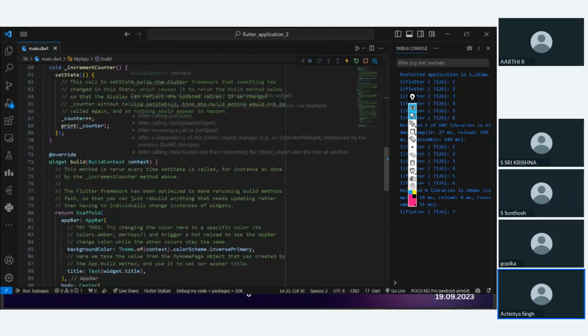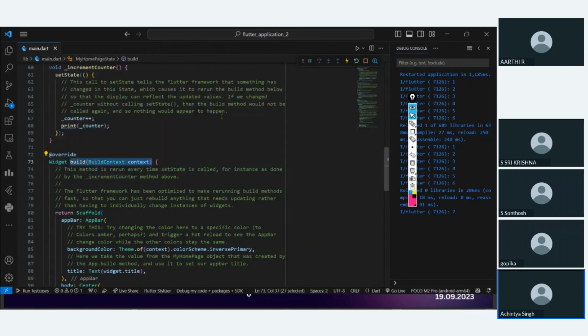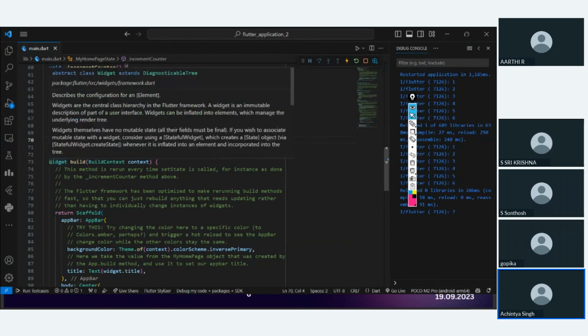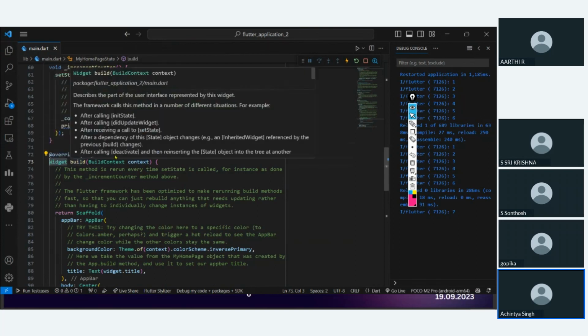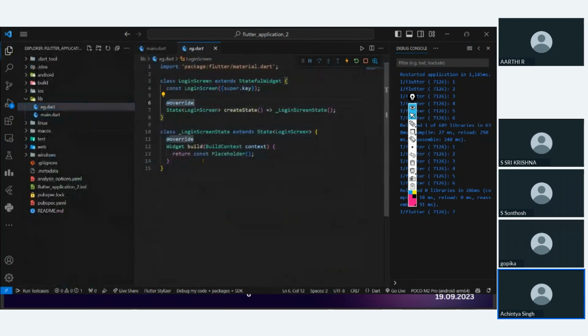Similarly, you will have to have a build method in every stateless or stateful widget you create. Again, mark my words carefully. In every stateless and stateful widget that you create, you will have a build method. It doesn't mean that whatever class I make, I will have a build method. No. Just when you are creating a stateless or stateful widget, if you want to show something on screen, if you want to build something on screen, you need to have a build method like this, Widget build, and you saw that in that template code itself, right? That it automatically came. I didn't write that. See, build came automatically. I didn't do anything, right?